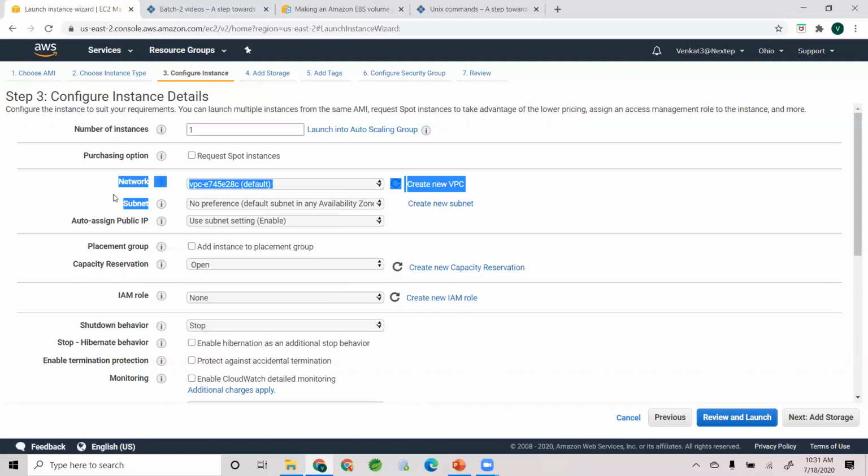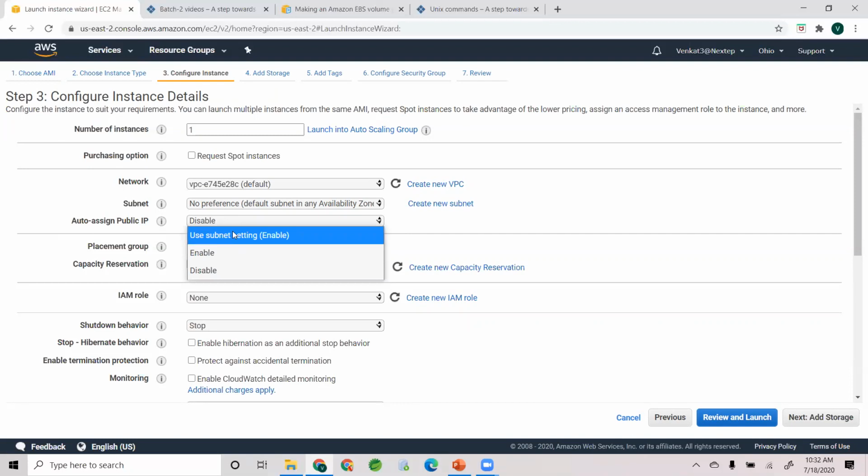So when you get your virtual machine, do you want a public IP for that? What are you trying to do with your virtual machine? Are you planning on installing a database there? Are you planning on installing something private? Or are you planning on installing a web server like Apache or Nginx? I'm planning on installing Apache. So auto assign public IP. I need public IP, so this is enabled anyway. So I get automatically a public IP address for this machine. If I disable it, I will not get public IP. So I want to enable it.